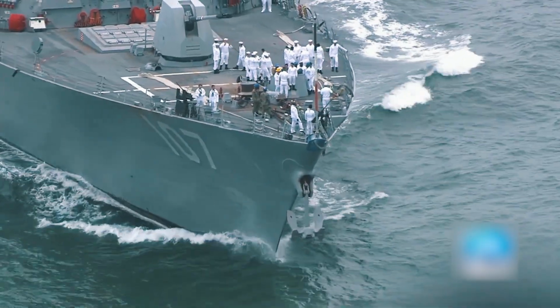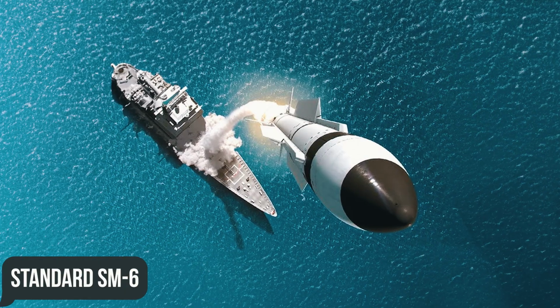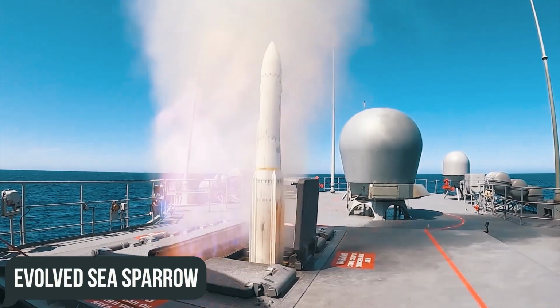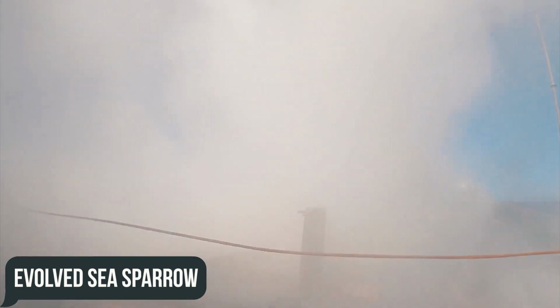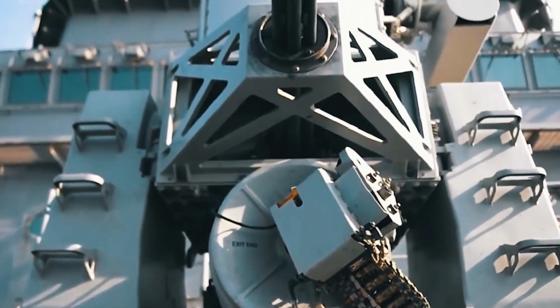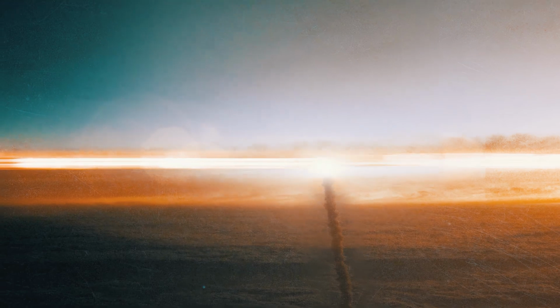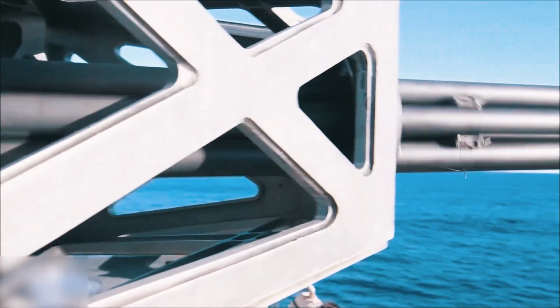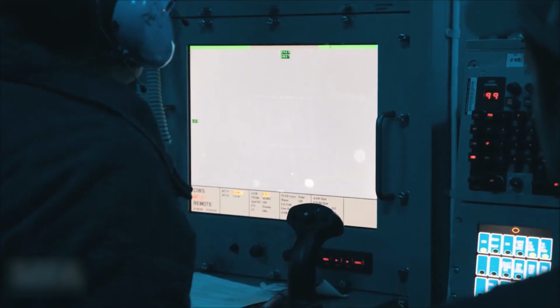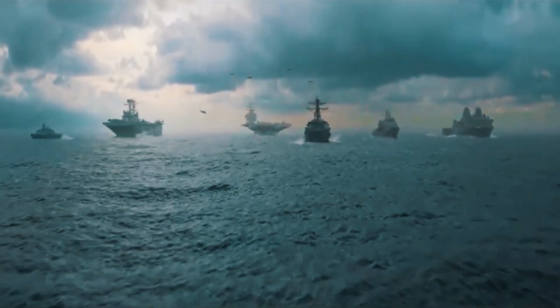Prior to the USS Gravely incident, U.S. warships defeated dozens of Houthi missile attacks using longer-range defenses, likely the standard SM-2, standard SM-6, and evolved Sea Sparrow missiles. These defensive missiles engage their targets from at least 8 miles away. The Phalanx is as close as 1 mile away, so it's able to wait for when the target is just about to hit. Therefore, the Phalanx, despite seeing less action than virtually every other weapon on the ship, remains a crucial armament for U.S. Navy ships.